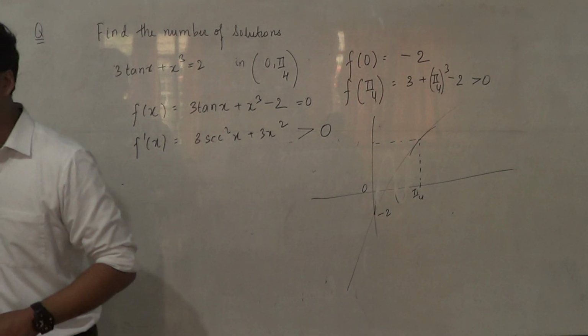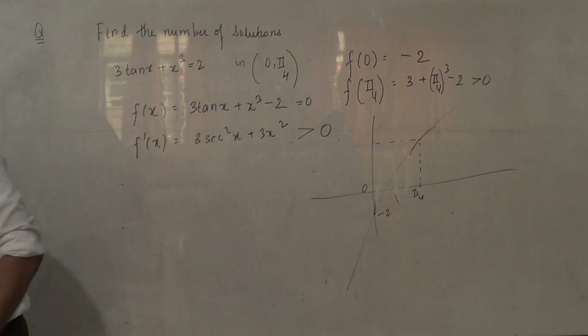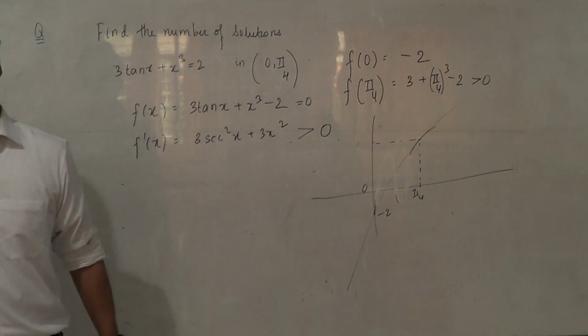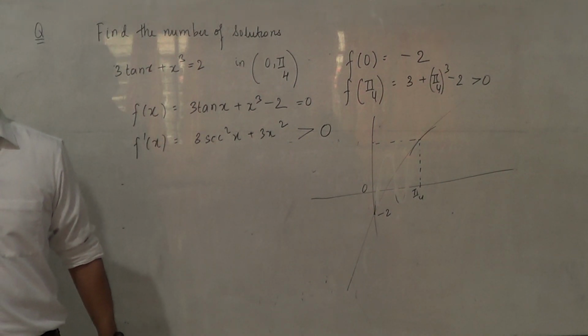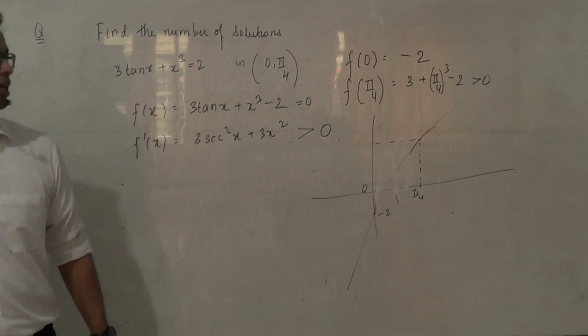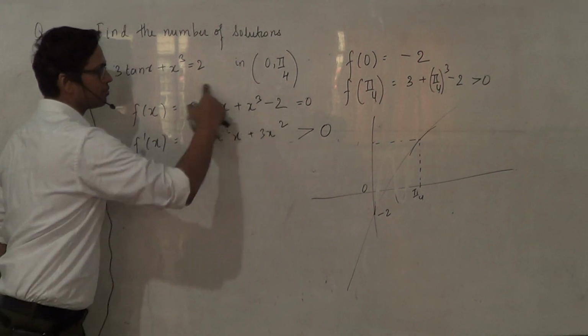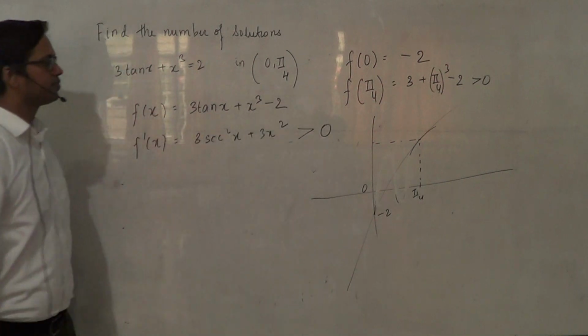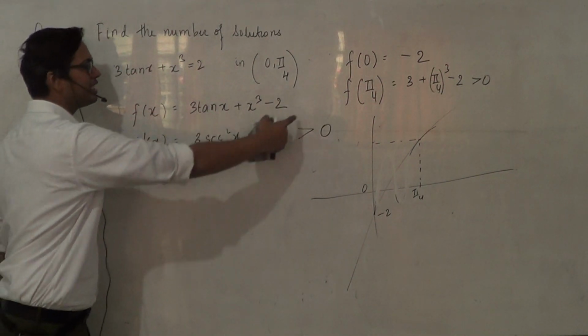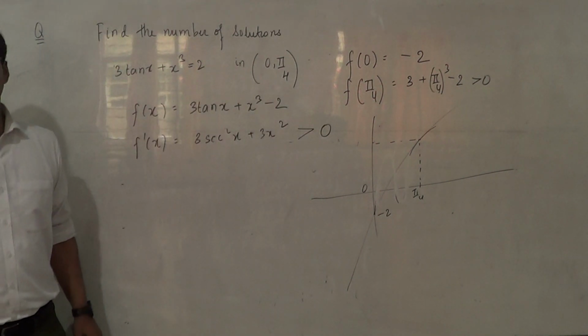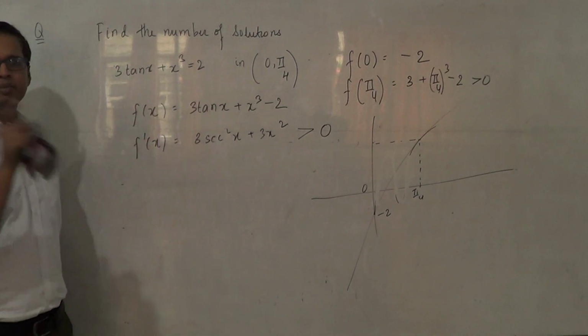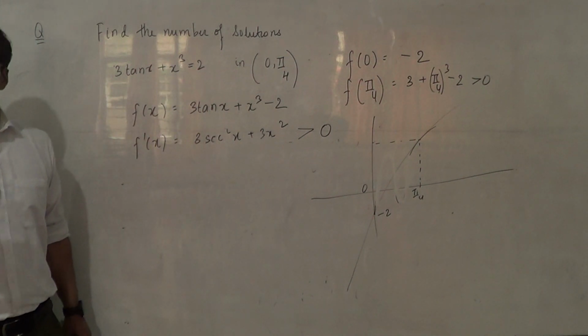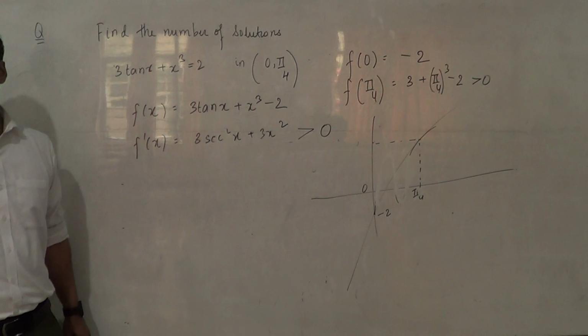Avnish, clear? So when you said the nature of the function, what do you mean by that? You're saying that the nature of the function is always increasing. Increasing. What function are you talking about? I'm talking about this function. So like tan x in general, right? No. I'm talking about this entire function. I brought the 2 on the other side and made a function out of it. And I'm saying that function is always increasing.